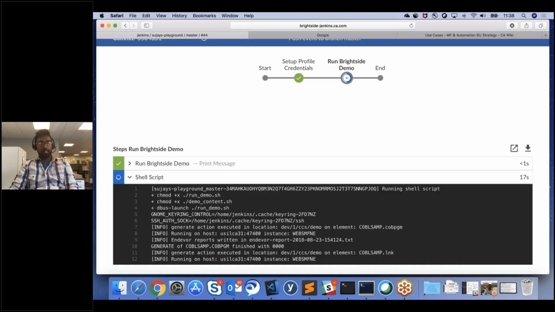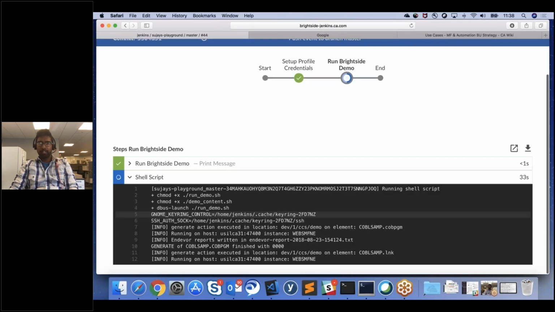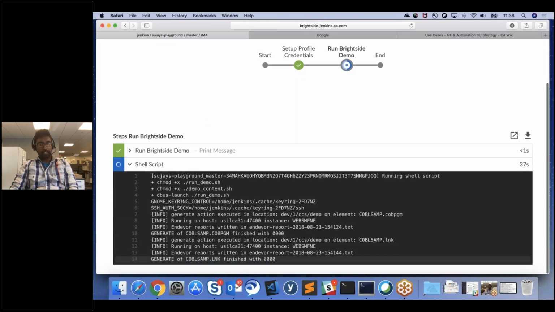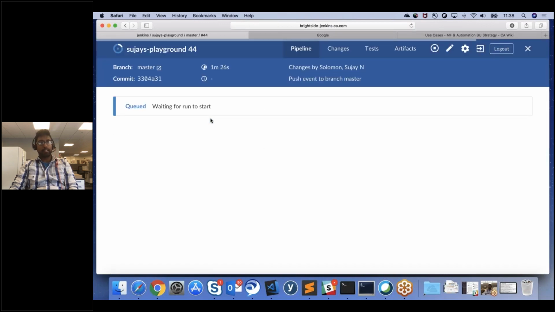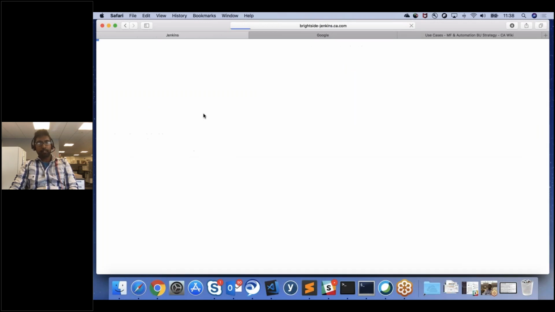And here's where it's actually running the script that we just changed. So you can see here that it generated the element on Endeavor. So the COBOL program finished with zeros. Now it's going to go ahead and do the LNK. Sometimes I don't have to refresh, but there we go. So the LNK build was also completed with a 0. Now, what's it going to do next? It's going to go ahead and deploy it to our target location using the FileMaster Plus command. Again, from the script.